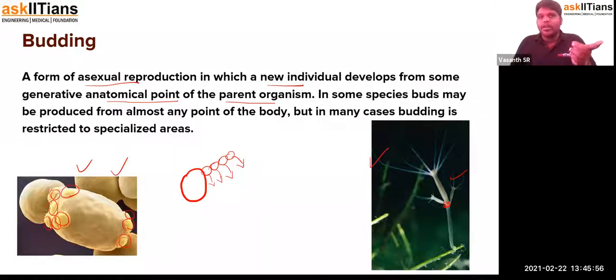So can it give birth to a boy and then later transform into a girl and then divide? Definitely not. That's why it is a mother cell and then two daughter cells are formed. I hope you are clear with this. So this is a clear explanation of the budding process. Budding is a very interesting process because Saccharomyces cerevisiae, the yeast, we use it in several food industries. So you should remember this.